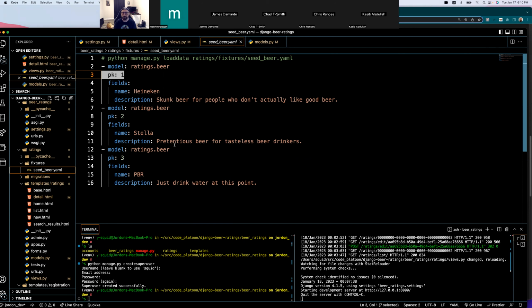If the seed data is more complicated than it would take the time to do, say I needed to see 1,000 different beers of different names, and I wanted to make sure the beers all had unique names and didn't get mixed up by some logic I had running, a YAML file would not be a good idea, because I don't want to spend 2 hours building out all this YAML. I would use something like Faker, where I would say, for range 1 to 1,000, generate a unique name and then generate random text between here and there, and then bam, you'd have 1,000 of them loaded up real easy.